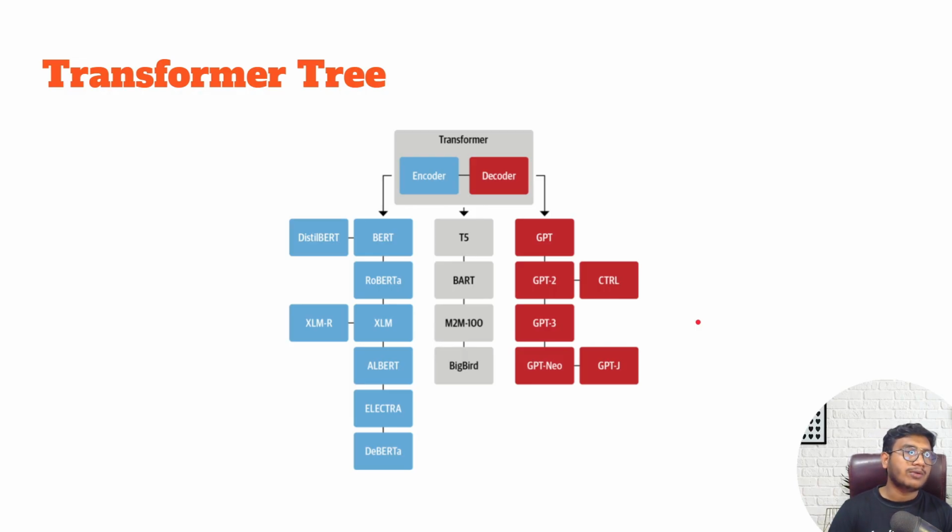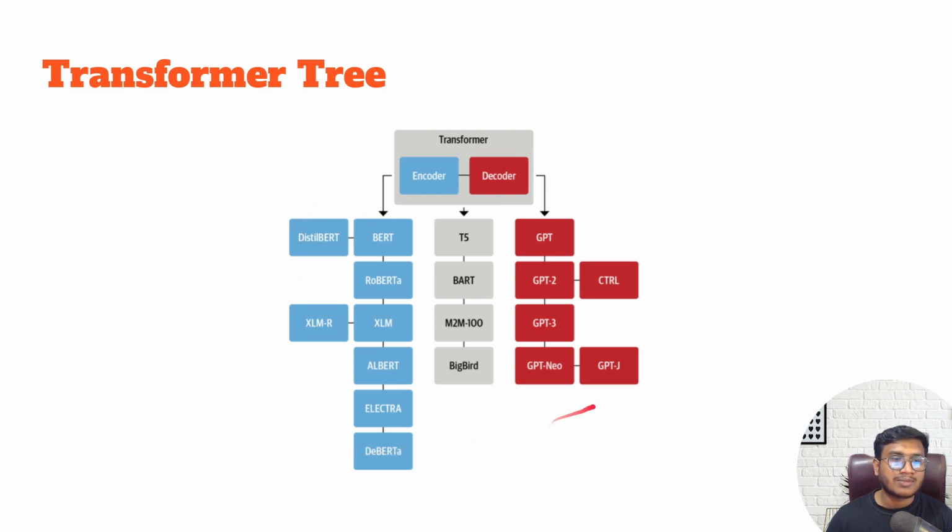So guys, as I already told you, all the large language models use one core architecture, which is nothing but the transformer architecture. And inside the transformer architecture, I showed you there are two kinds of layers, called the encoder layer and the decoder layer. Here is the transformer architecture, and it has two parts, encoder and decoder. Now I showed you different large language models, thousands of them. All the models are not using both layers. Some models use the encoder layer, some use the decoder layer, and some use both, that means encoder and decoder both.